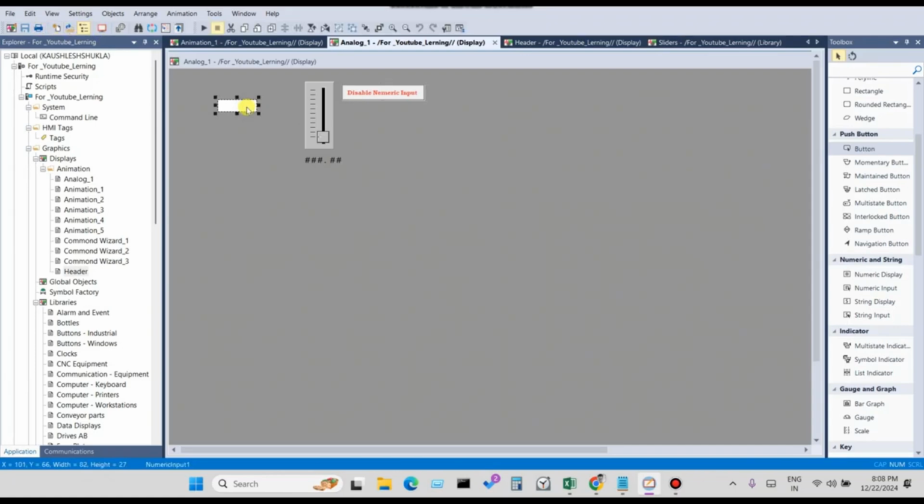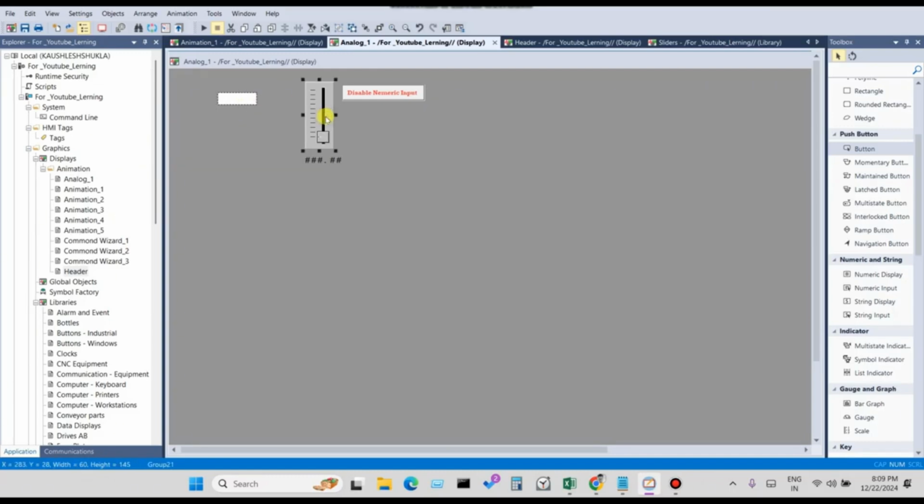The numeric display will be disabled when this button 6 tag is disabled. When the button 6 tag becomes 0 to 1, the numeric display will be enabled, and when the button tag is 0, the numeric display will be disabled.